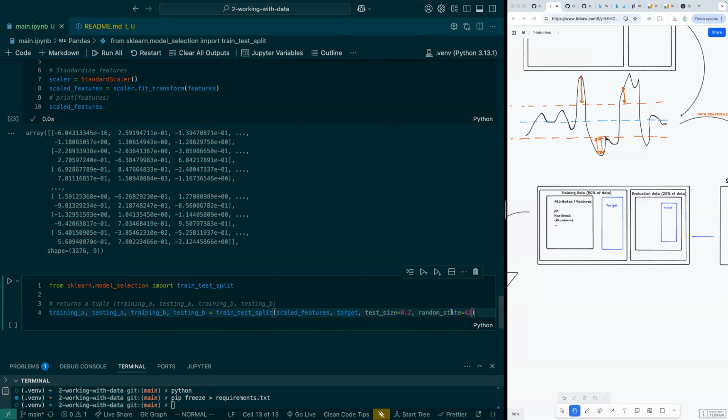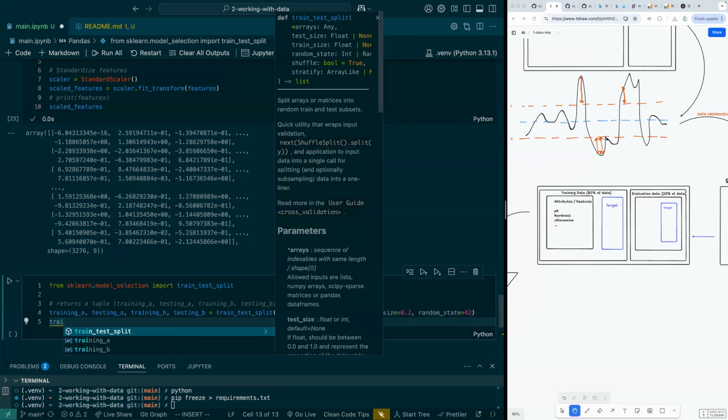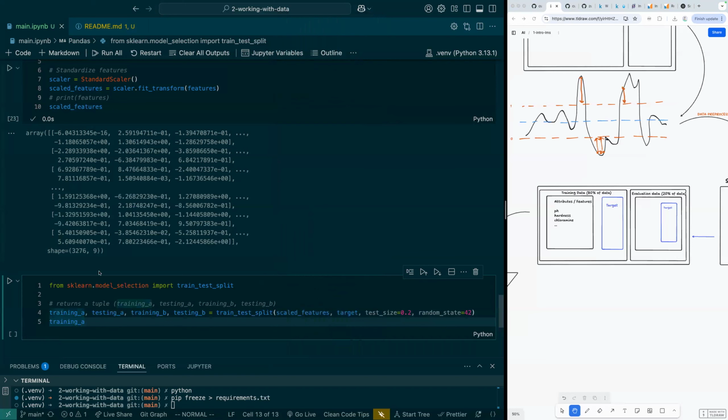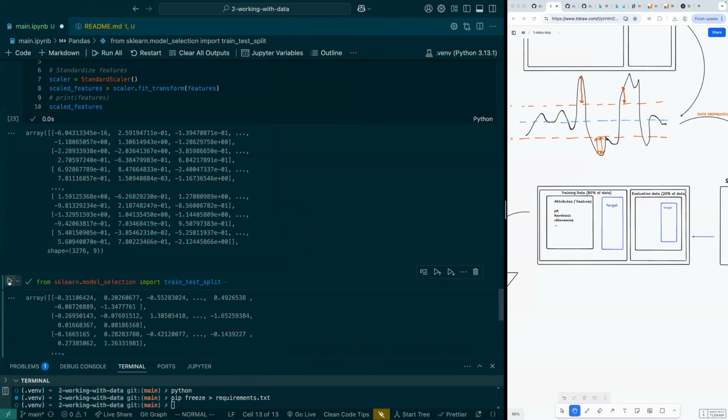And there's a shuffle Boolean argument as well, but I'm not going to worry about that one at the moment. And then this should return us training data and testing data for group A and training data and testing data for group B. Let's just test this out real quick by printing out some of these things to make sure they look sane and that the code executes.